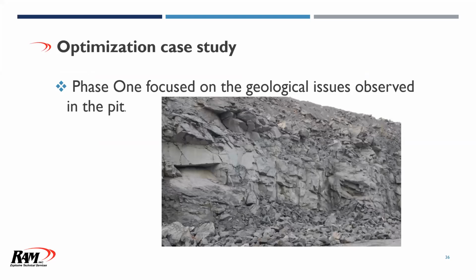Here you can see an example of the high wall. And again, in one glance, this tells a big story. Here you can see remnants of some half barrels there, which would indicate that maybe we've got some issues going on because they're not good burn marks like we're looking for. And then if we look at the areas on either side of this, you can see where it's just ripped and pulled this material right out, typically indicating that maybe the explosives isn't functioning like it should, because we're seeing such a varied performance all in one given area. And we would see this throughout the high wall, all over in the pit.